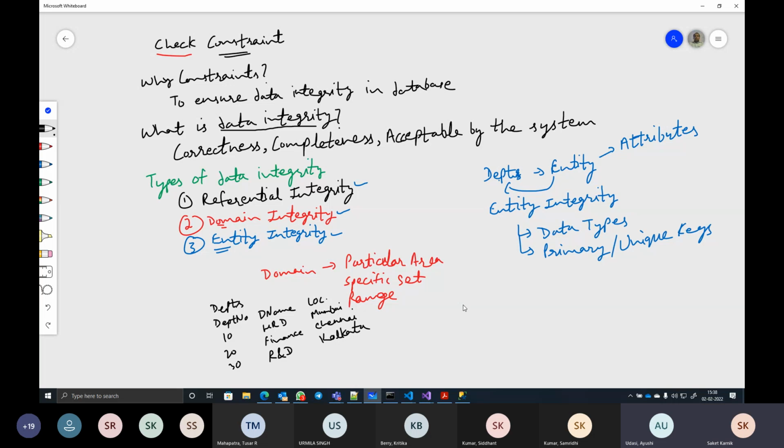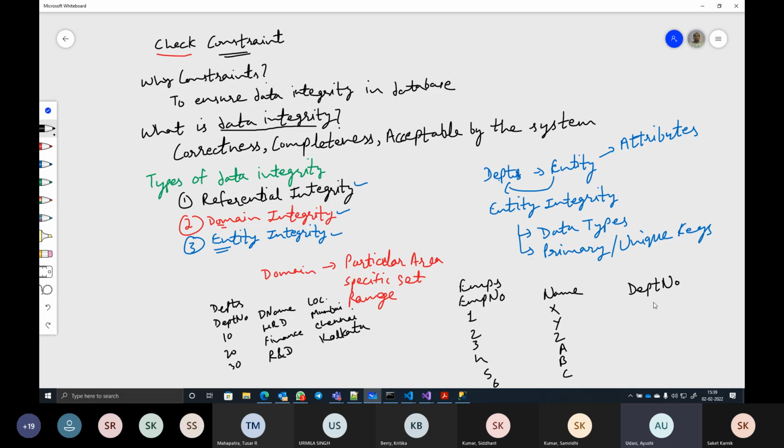Okay. Now I have to create another table called employees, which has employee number as primary key, name, and then I want to put that employee in some department. Let's say employee number 1, name X, 2 Y, 3 Z, 4 A, 5 B, 6 C. What are the acceptable values in this department number column?